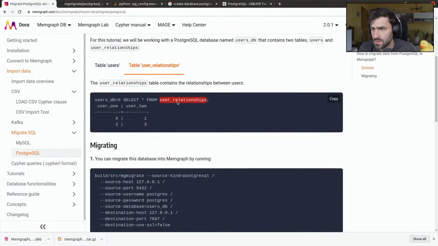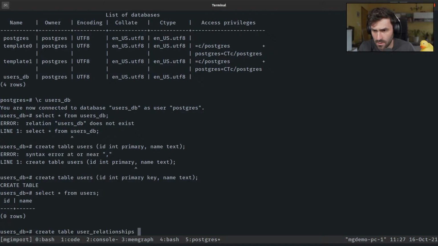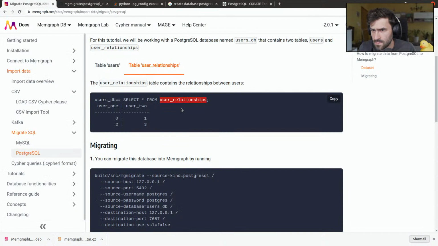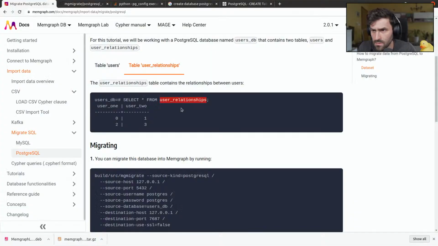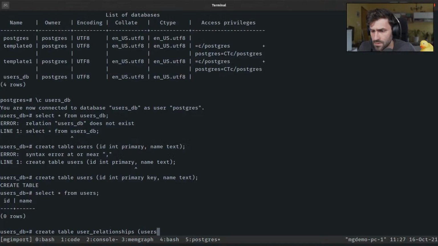What's this user? Let's not fail here. Create table, so that's ID. I think we need to also create users one. User one, type of that is int. User 2 is int as well.